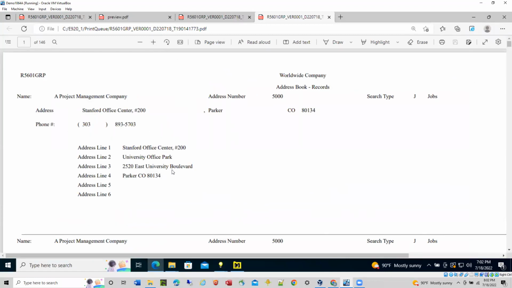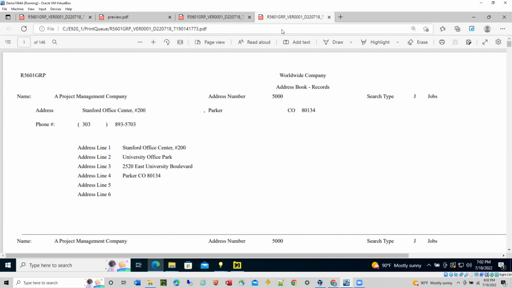And see how that makes the. See, I like that address a lot better. Mine isn't showing anything like that. No, all my fields are blank. They just say address 1 through 6.